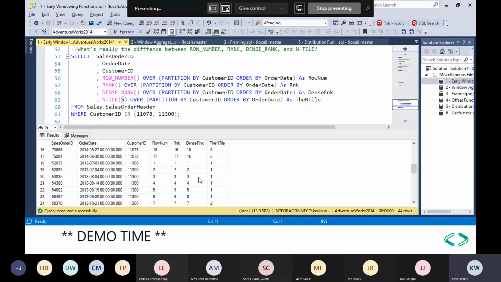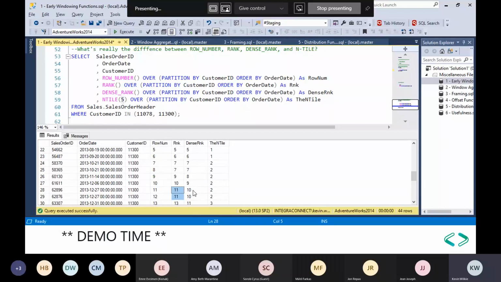So let's go to the next one, because it's sort of the same, but it shows a little bit more here as well. Row number works the same way. Rank and dense rank also do, but it's a little different here because, as you'll notice, this one already has a tie on the order day of 1021. So rank and dense rank are the same. Then it comes out of that, then it has another match. We're on 12/27/2013. So rank is 11 for both those, and it comes out at 13. So it's still hitting the row number like that.